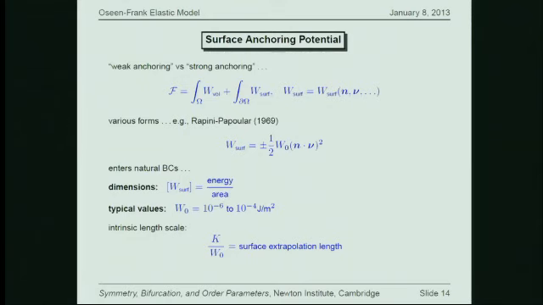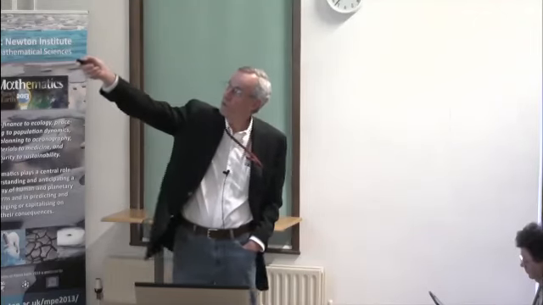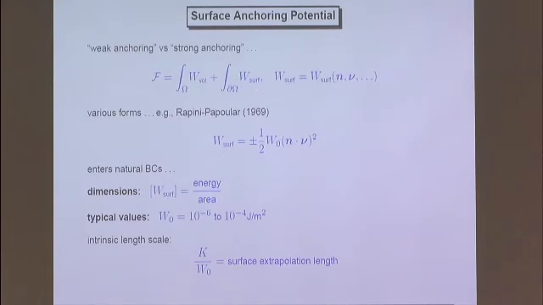Question, yeah? Yes, for free boundaries, if a portion of your boundary is free, you would just have this being 0 on that, and there would be a piece of the natural boundary. So normally, if you write down the natural boundary conditions, you'll get a piece that comes from integration by parts of the distortional elasticity to the boundary, and you get a piece from W surf. And so if the boundary is free, there's no W surf part. That would be the distinction between a pure Neumann boundary condition and a mixed Robin type boundary condition.